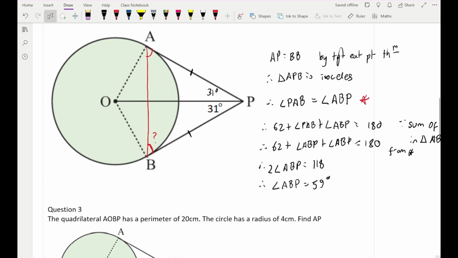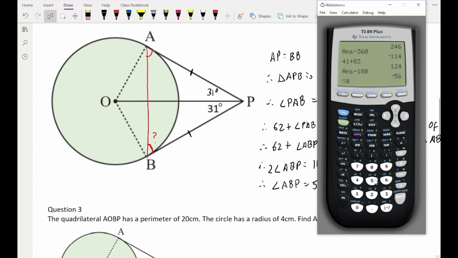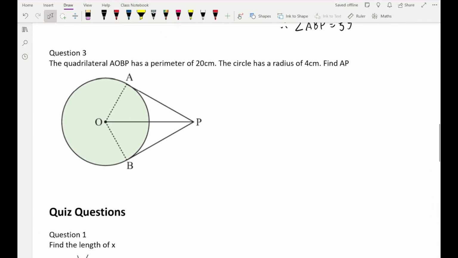So if I look at all the angles in this triangle, let's check they do add up to 180. So I have 59 two times, and then I also have these two lots of 31, which give me that angle being 62, but it should all add up to 180. So that's great. Last one we have, the quadrilateral has a perimeter of 20 centimeters and the circle has a radius of 4. Now, you might be wondering what a quadrilateral is, and the answer is it's a four-sided shape. So for example, squares and rectangles and parallelograms are all quadrilaterals. So got that line there, A to O, O to B, B to P. So that's how we read it off, A, O, B, P. And then you got to have that last edge in there. That's the quadrilateral we're looking at.